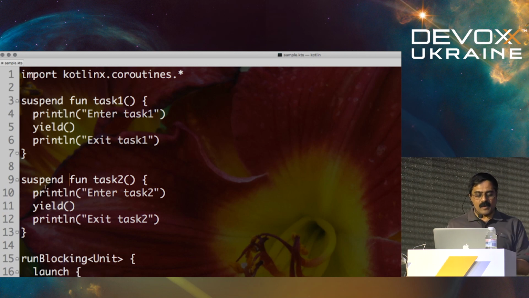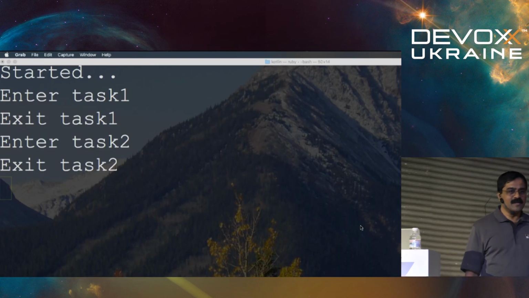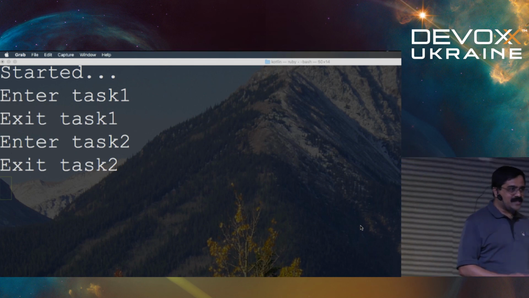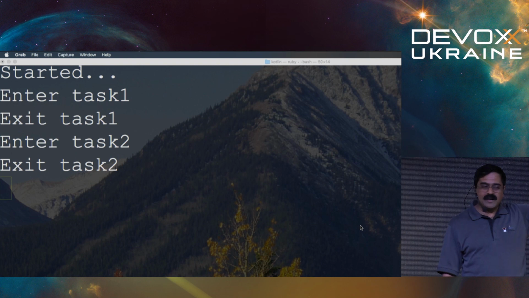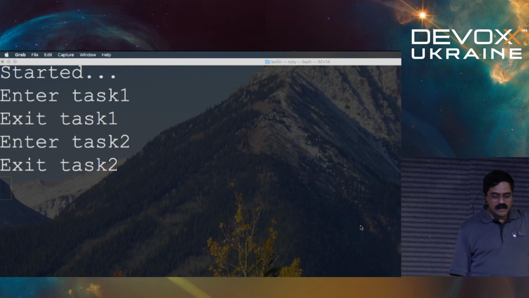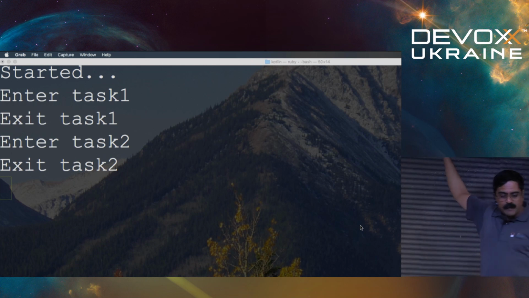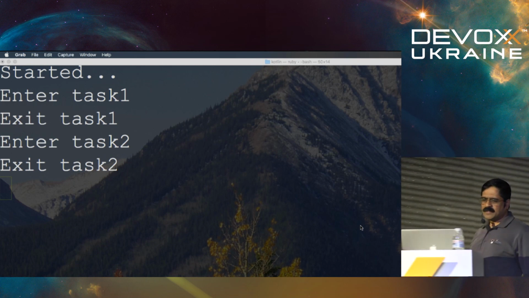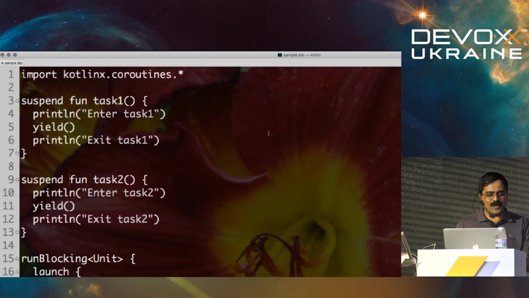Now what's going to happen when I run the code? When I run the code, the output is very different. I want you to compare the two outputs right here. You see the remarkable difference, isn't it? On that side over there is the task 1 finishing and task 2 finishing. On this side though, we enter task 1, and what's going to happen in this case? Well, actually, is it the same? Yeah, well, okay. Look at how confident I was, right?